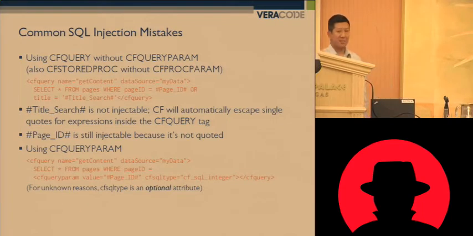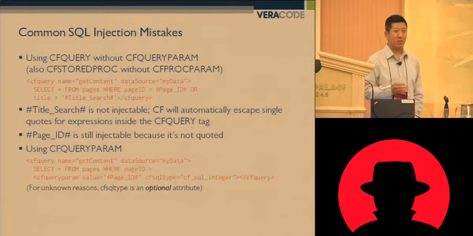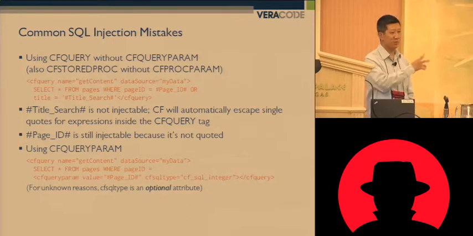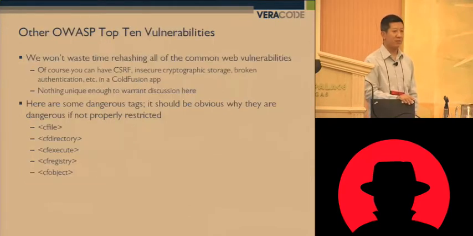So the pen testing tip to take out of this is whenever you're looking at a ColdFusion page and you're looking for a SQL injection point, always look for a numeric parameter, because if it's a quoted parameter, if it's a string parameter, which obviously has to be quoted, you're not going to be able to inject in it because of the automatic single quoting, that escape single quotes that ColdFusion does. So look for the numeric parameters, and those are almost always going to be injectable unless the person put quotes around them in the query, which they usually don't do.